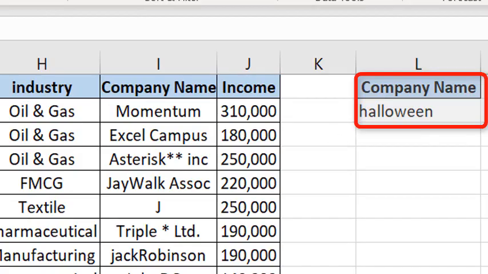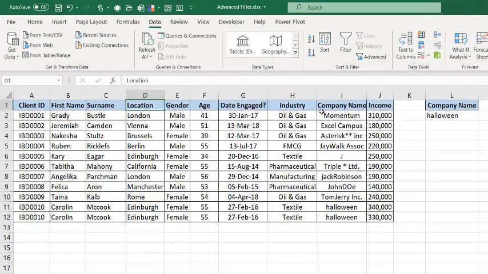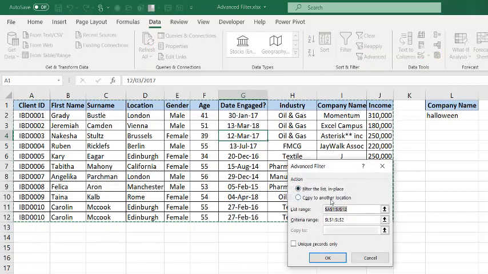So you don't have to repeat every column, because sometimes when we filter, we are filtering on just one column. So the only column you need to put in your criteria range is the column where you actually want to do a filter on. For the ones you're not filtering on, they don't need to feature. Okay, is that fine? So let's just do this first of all and filter in place. So go to your advanced filter again. Now our list range has been selected correctly.